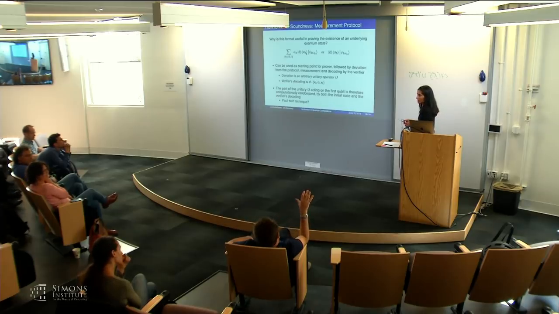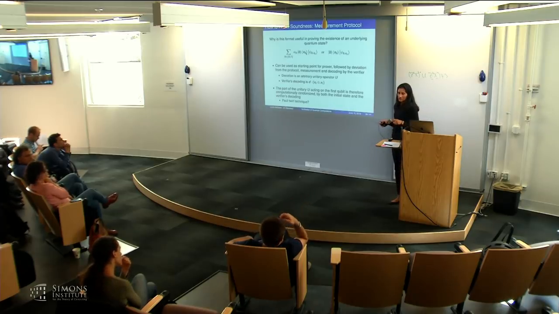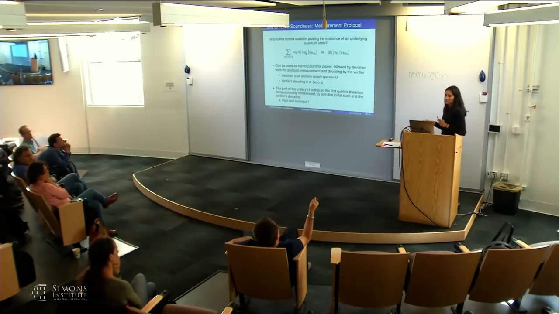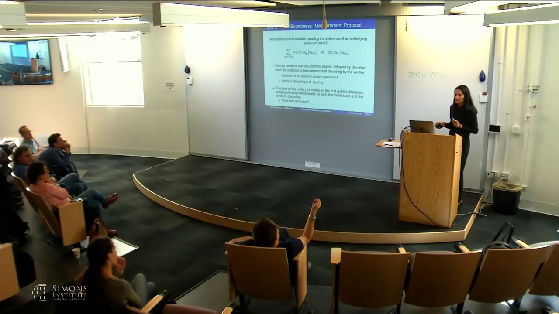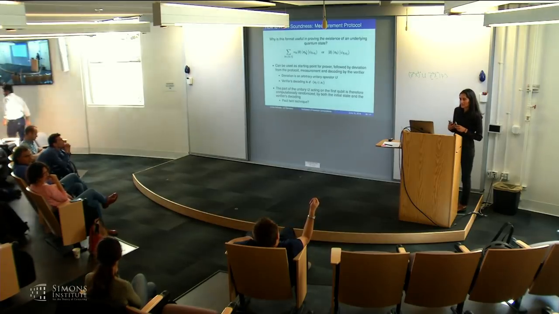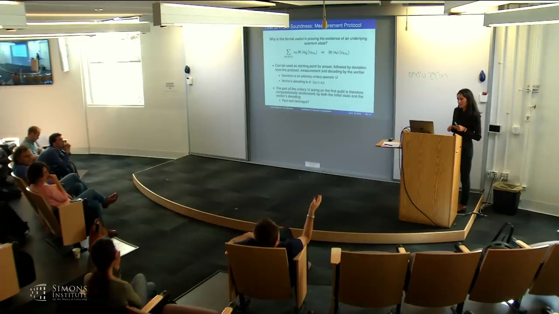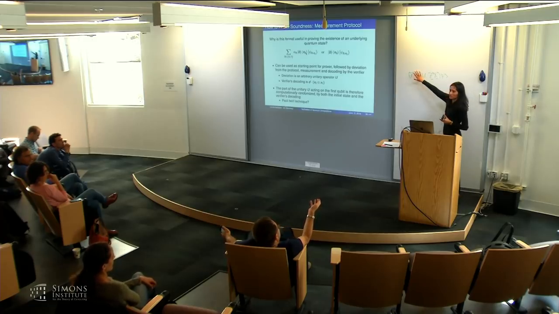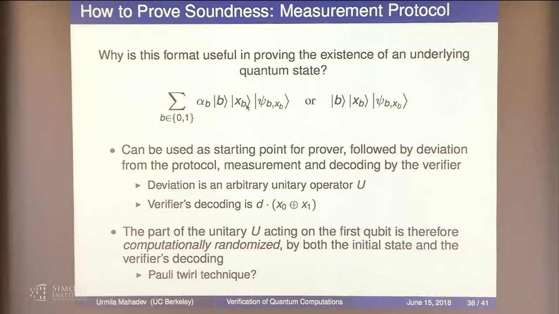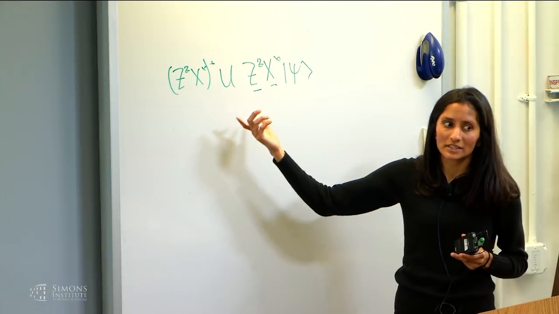But why is that? It seems like U could still be anything, right? After the decoding, we can see that it could have been anything. Well, it's randomized by the decoding. Well, yeah, but once it's randomized, then it's not even a Pauli. We could just say, even stronger than that, without loss of generality, it's the identity. No. It would be the identity if you took this away. Yeah, but because of both of them, you don't just get the identity.